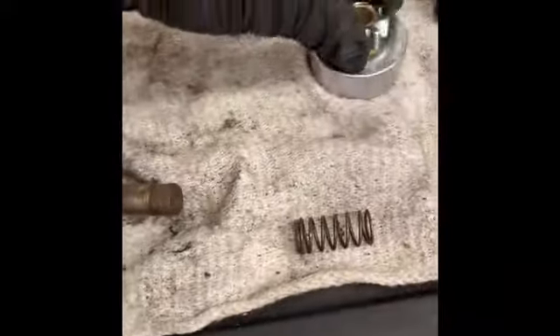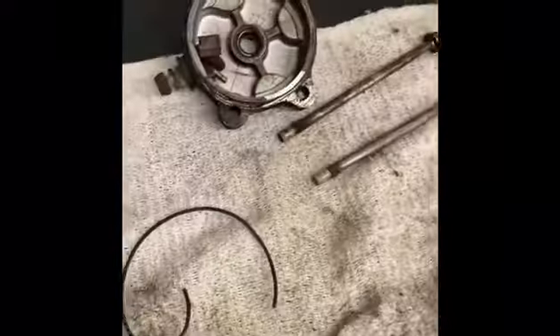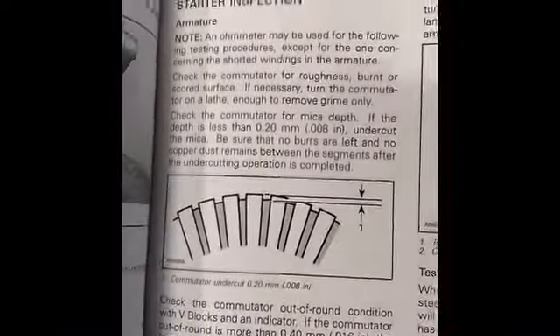Once you have this off, you can actually just replace the gear. I shouldn't have removed all of this — now I have the armature and pickup in a bad old ring, so I'll have to get some parts for that. But while we're here, I did see in the service manual there are some specifications I'll check over.